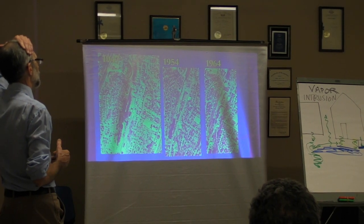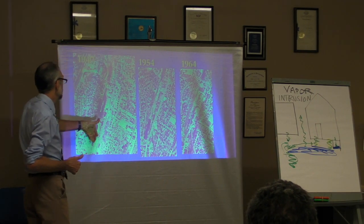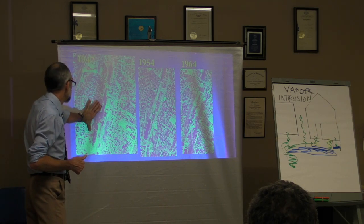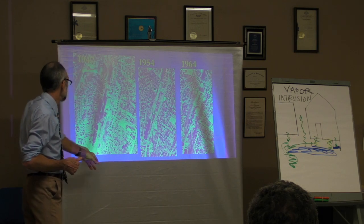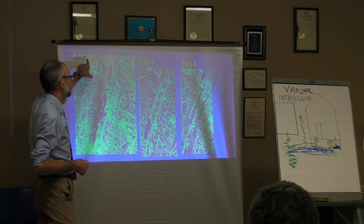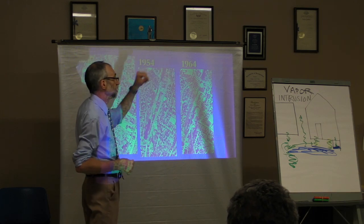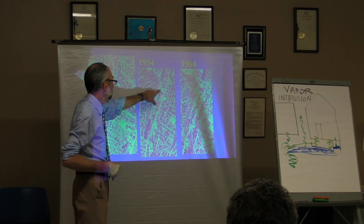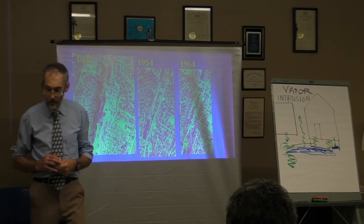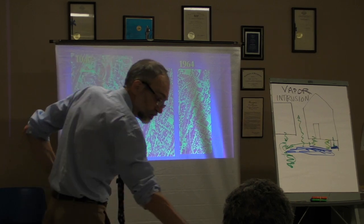Just to give us a little grounding in history, this site was a quarry consisting of three holes. This is the marble quarry. These two holes, this is Marbledale Road here, and these are the two that got filled in. So this is back in the 40s. 1954, started filling in the northern lobe, and then by the mid-60s, they were filling in the southern lobe. So now it's all at mountain level.